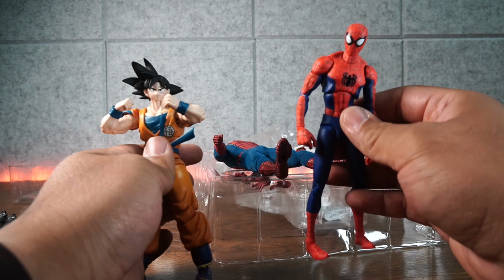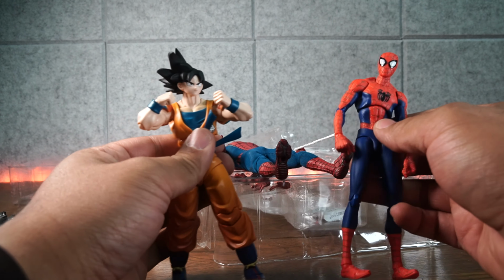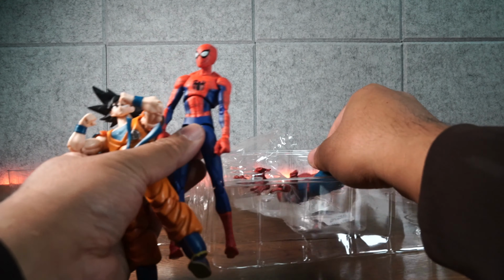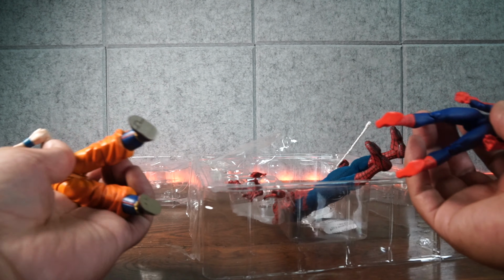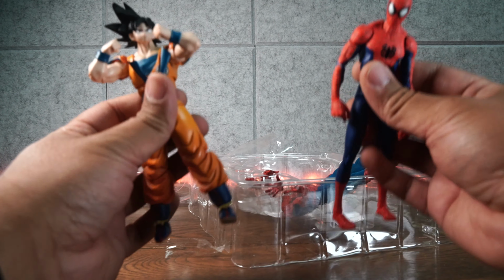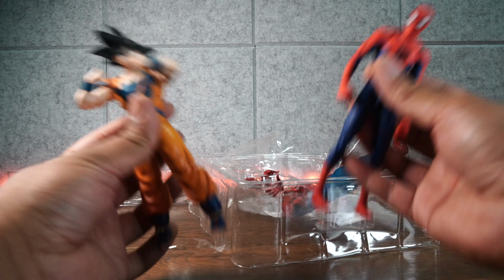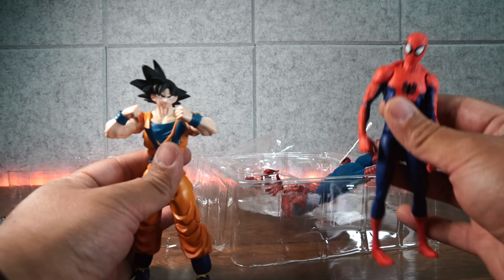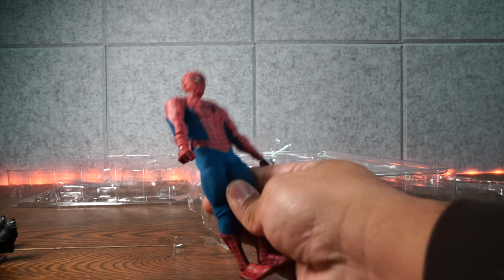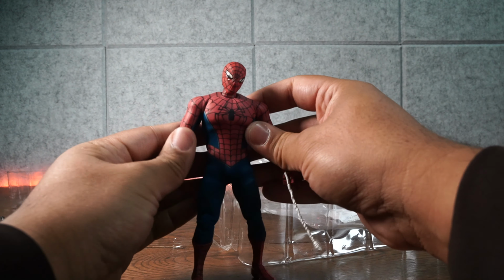The argument that I get is, well, what if I don't have money? You know what? If you saved up money and you didn't buy crap like this, you can get a really good, solid quality toy. That's really the name of the game. You don't have to have 100 toys. Just get the ones you like, good quality ones. Forget the bootlegs. This is like the marshmallow test: do you want a marshmallow now, or do you want two marshmallows in a minute? I guess that's really what it comes down to.